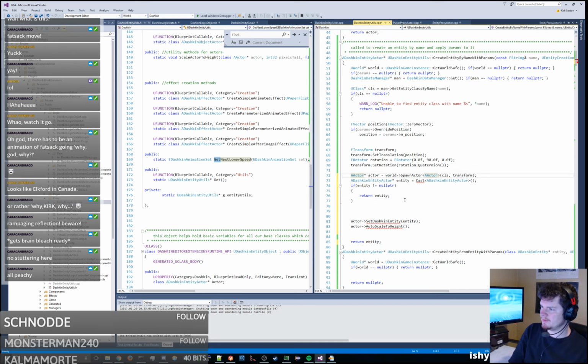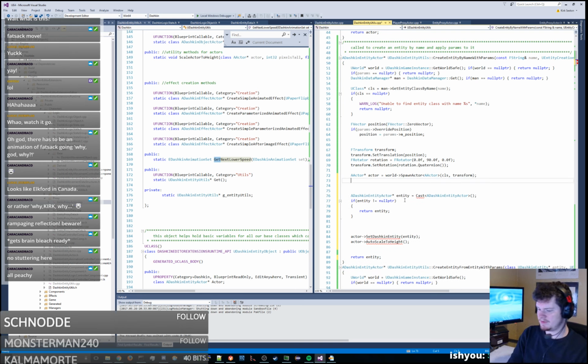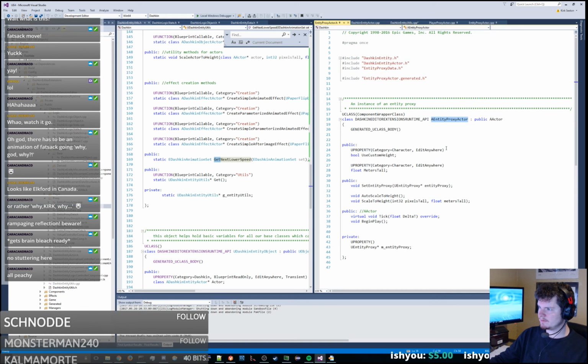you need to do the reverse. We need to do, if actor is a Dashkin entity proxy actor.